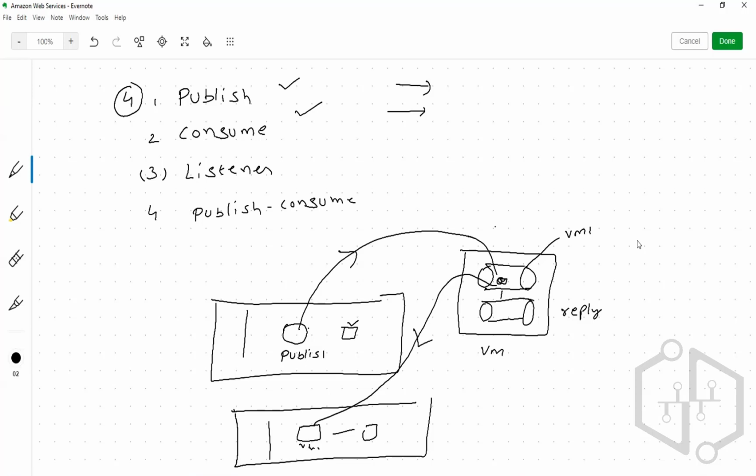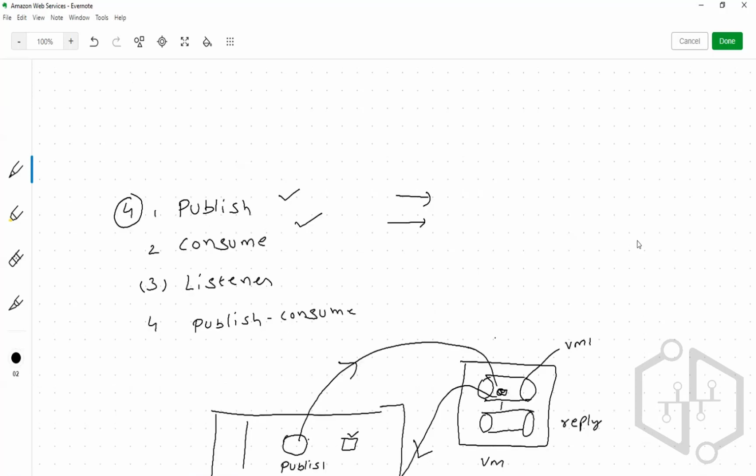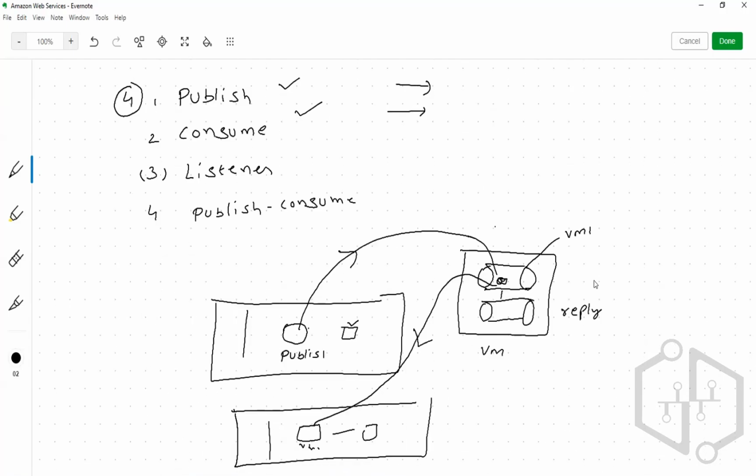Publish puts the message to the channel, and consume takes the message from the channel. Whereas the next two components, listener and publish consume, are two-way components.